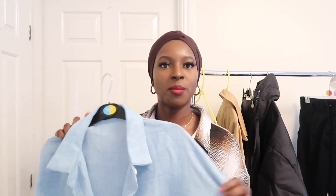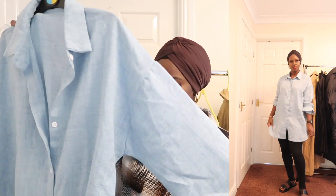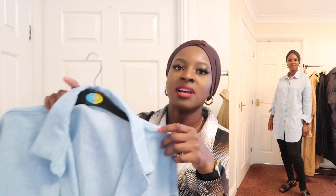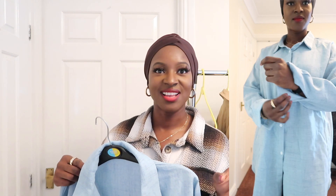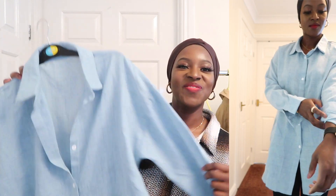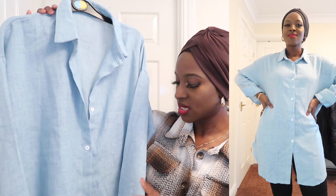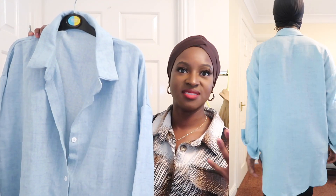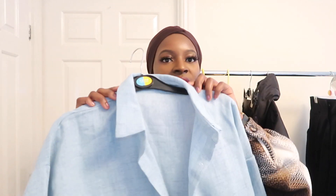The next item is this blue shirt. I was watching another Shein haul and it suited the woman so much I just had to get it. It's got this really nice textured fabric. I haven't fully figured out how to style it yet, but you could wear a jumper over it with the collars out, pair it with a blazer and jeans, or just wear it as a laid-back casual look. It's really long, which I love about it. I got it in a medium since it runs oversized.